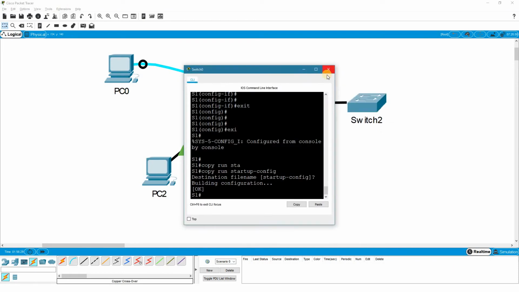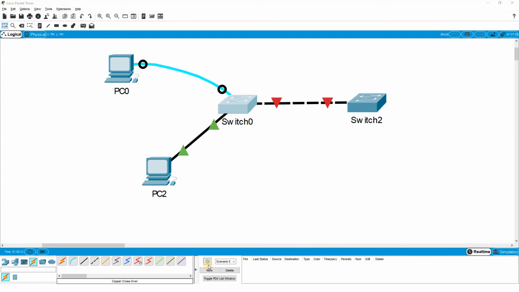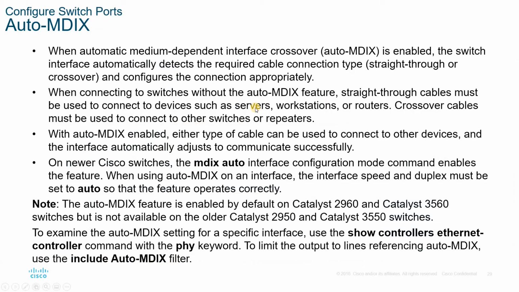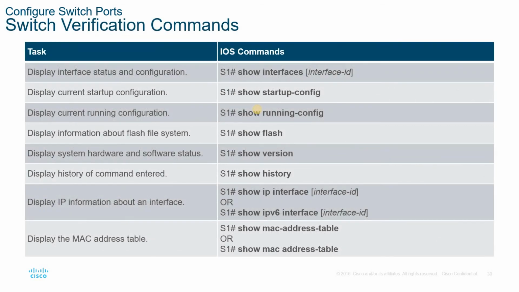Anyway, that is our configuration. So once you put a certain port in an mdx auto configuration, it takes care of it. It will configure the cable selection of those particular ports. Okay, that's it for switches.